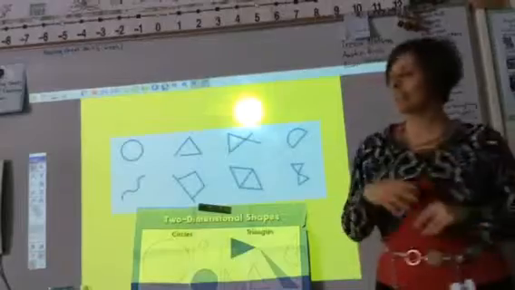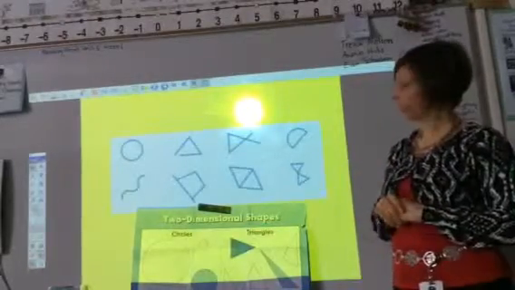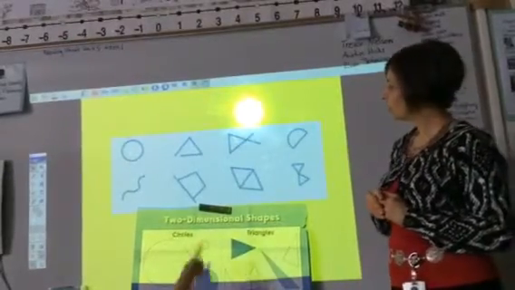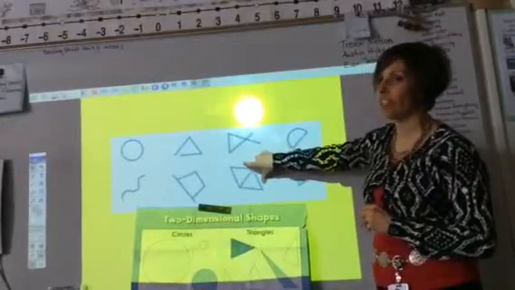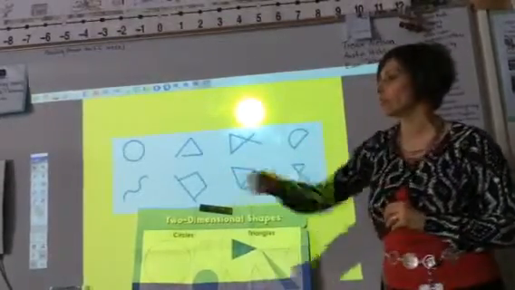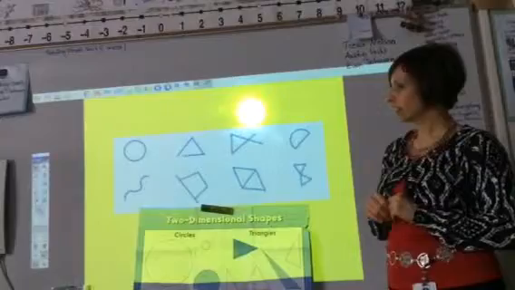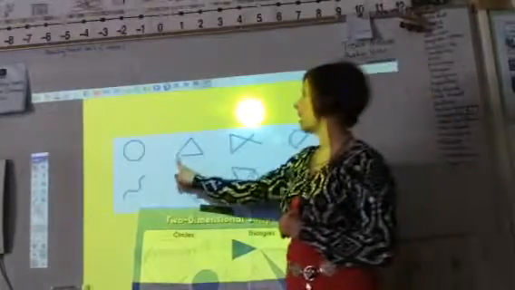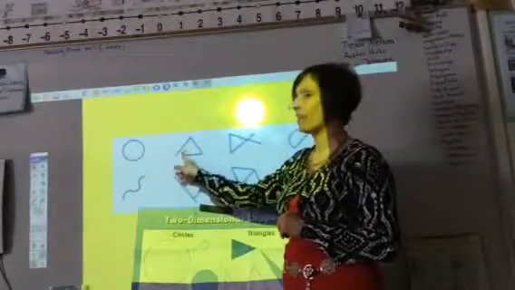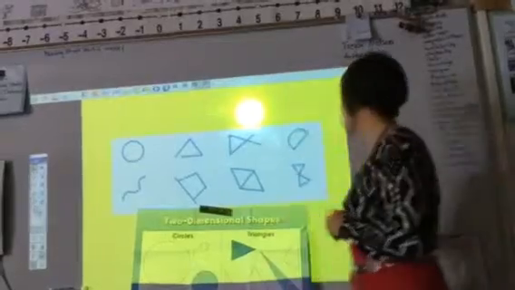Okay. Tell me another thing about one of our shapes. Two are connected, the triangles. Okay, so this one is connected. She's saying there are two triangles she sees here. Tell me another thing. Some of them don't connect. They have a little mouse hole, right? Like in penmanship, we talk about a mouse hole.